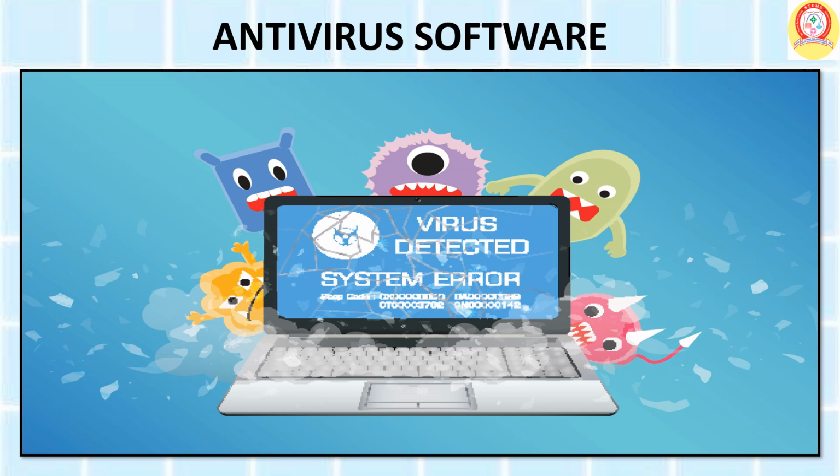It should run in the background all the time. It should be kept updated so it recognizes new versions of malicious programs. It should have the capability to scan emails, attachments and files as they are downloaded from the internet. The user should run full disk scans periodically. This checks all files on the computer system.